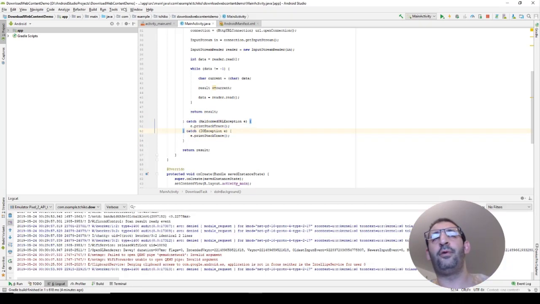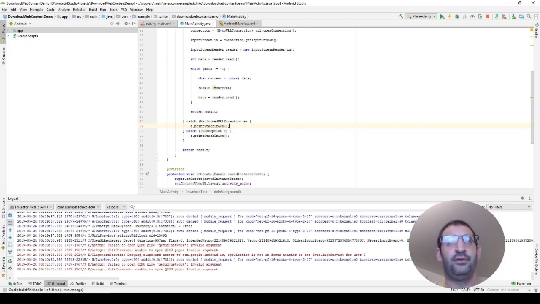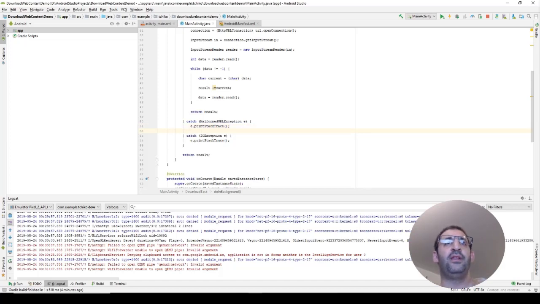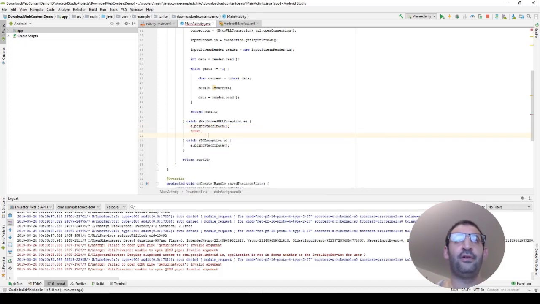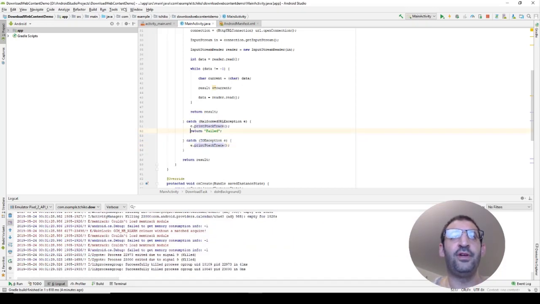I have an error when I have read or when I have opened the connection, so I return failed. I don't get the content. I let the exception print the stack trace, a method that shows you the content of the error in detail. Okay, and here I just make the return failed. Okay, and here we make the same thing, return failed.